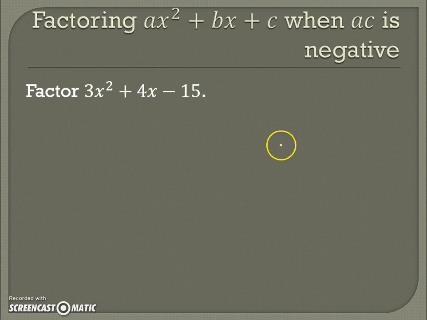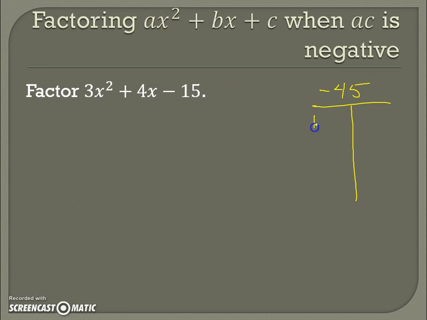All right, so factoring ax squared plus bx plus c when ac is negative. This is going to be a little bit different here, so let's take a look. 3 times negative 15 is negative 45. Now, if you recall, when we had the coefficient of 1 for this first term, we were looking for the differences. We're going to be doing that again. We're looking for the differences. This time there's something specific that needs to happen with that.